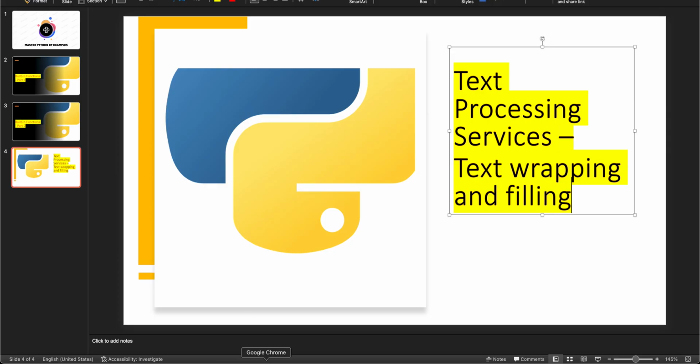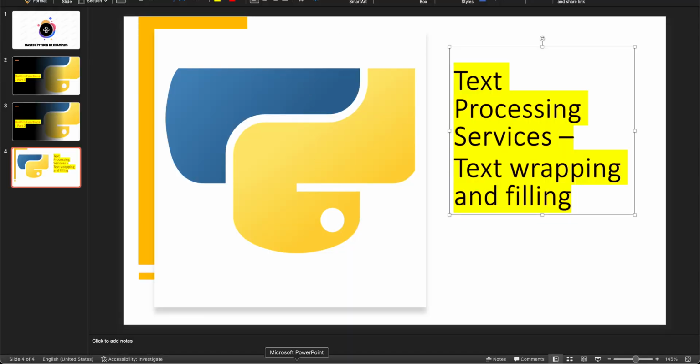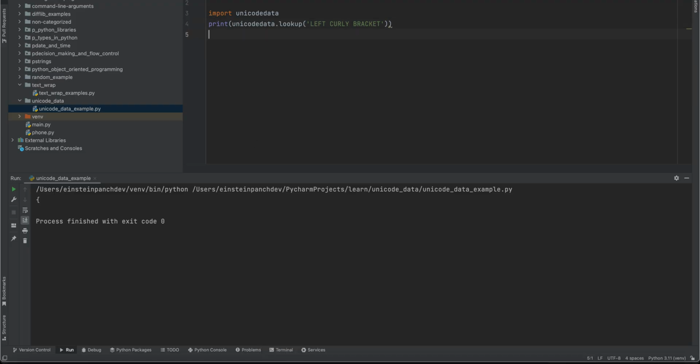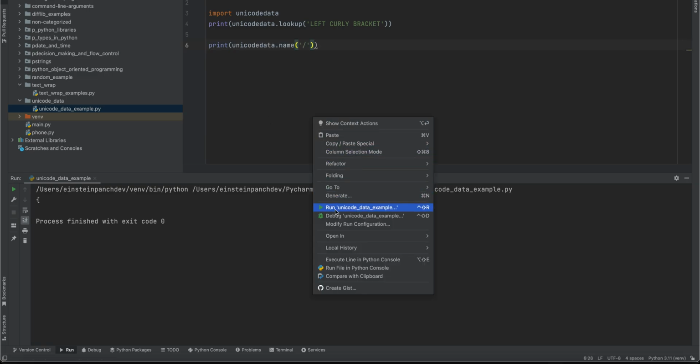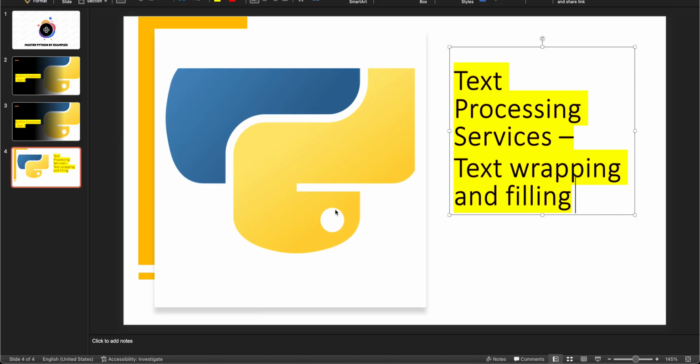That is the Unicode version. print(unicodedata.name('/')) gives SOLIDUS.